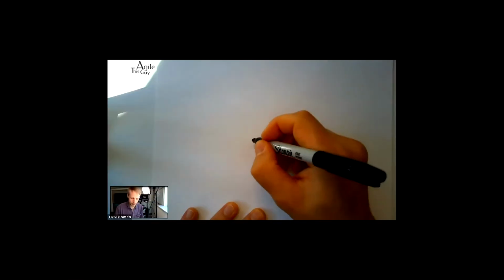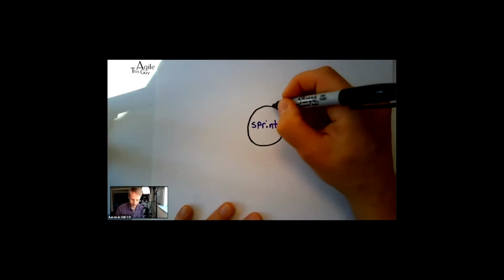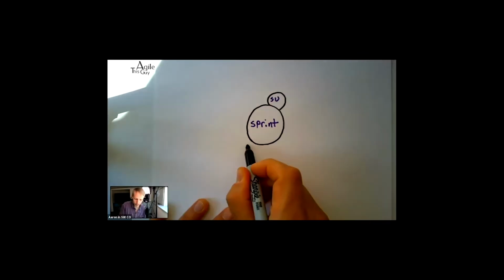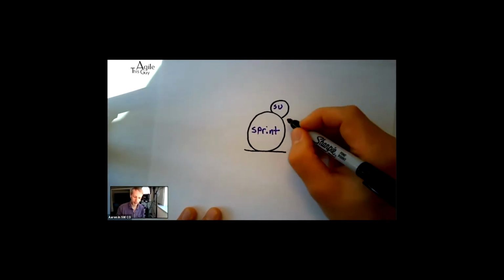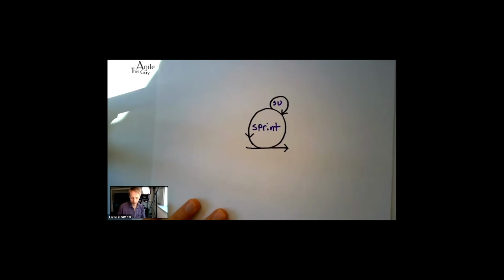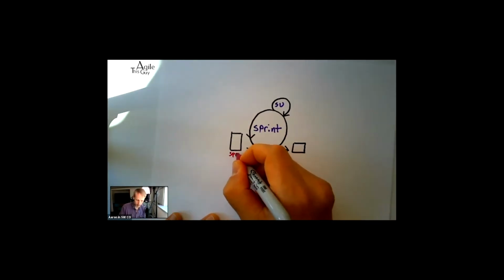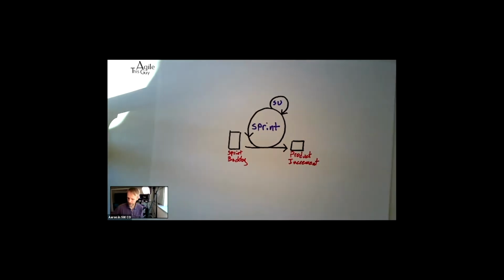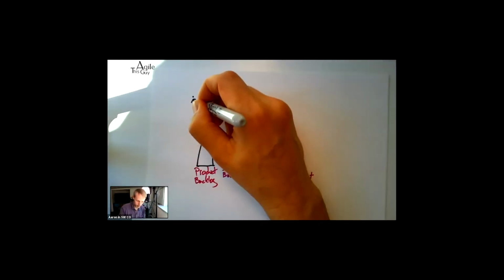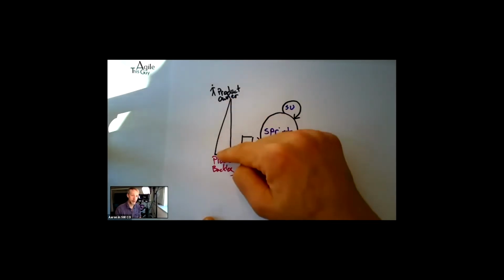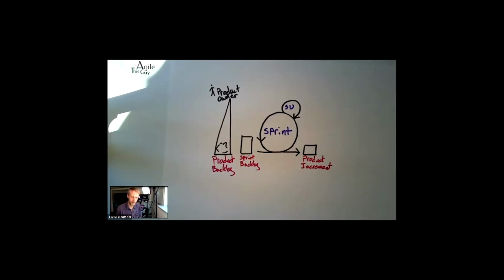We start with a circle: the sprint. A circle on top of that to stand up, put a line underneath that, and some arrows. We have our inputs and outputs to that: sprint backlog and the product increment. The product backlog, the product owner has the vision and is reflecting this on this list. Something conceptual to get going with.